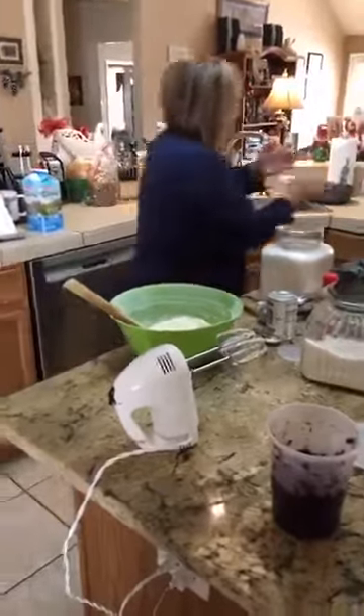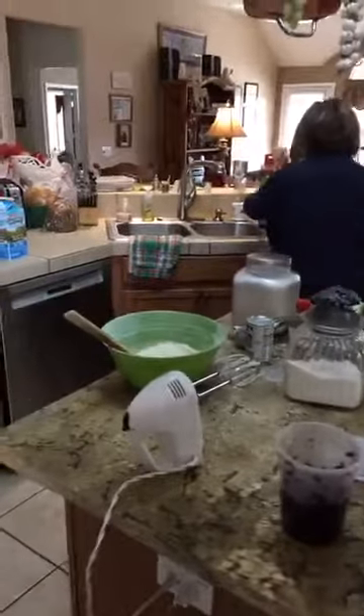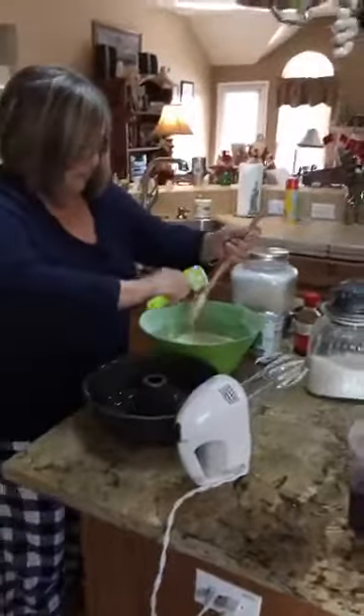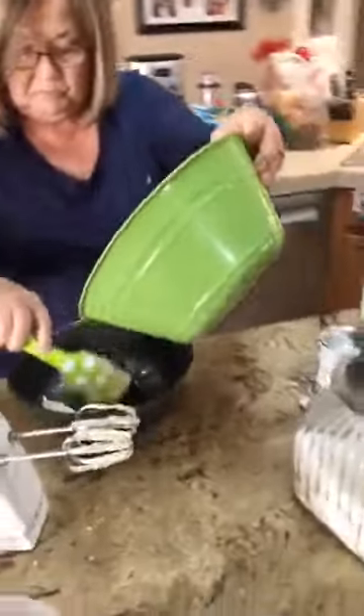I'm hoping I feel better to have some because I'm definitely going to try it — I can't wait. Anyway, earlier she also made some peanut brittle. Look at that — she made this amazing peanut brittle! I had some of the one she made before but I really didn't feel up to having it. So anyway, we're in Anna's kitchen — we are cooking sisters! Here's the two of us.